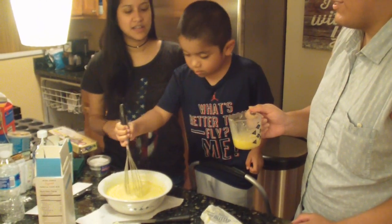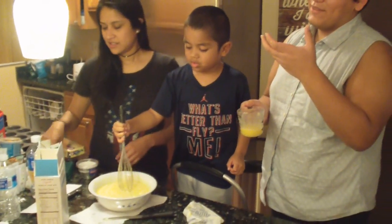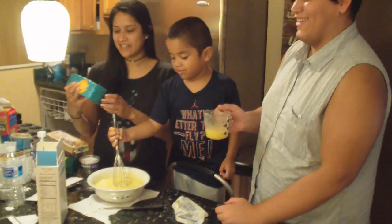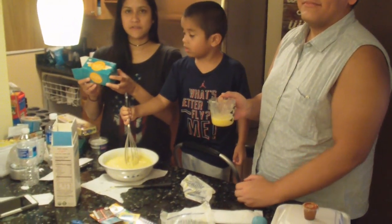Yeah, just stir. You just keep looking at the butter. You're just like, I'm about to consume all this. Look how fattening it is. I mean, it is. 100 calories, 100 calories from fat.